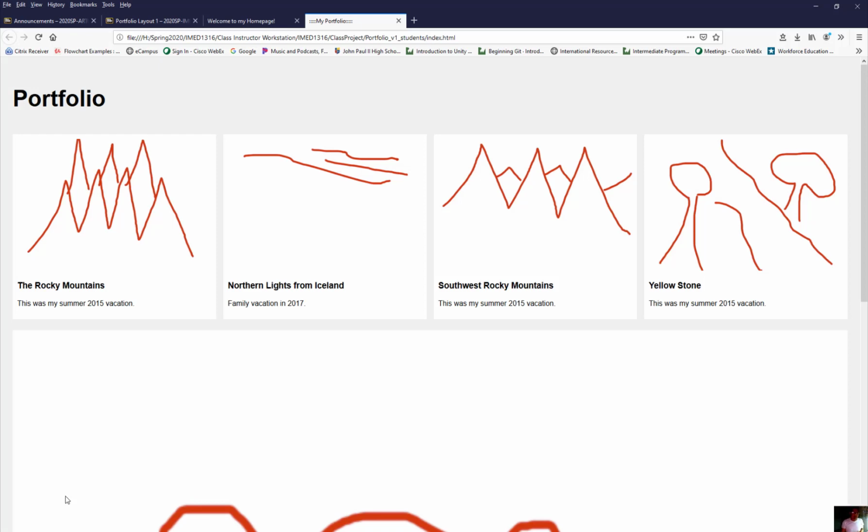We're going to add in a couple more links as we move along, but this is the layout. The first step is to get everything loaded. Let's get all the images loaded in the HTML page, and the second step is we're going to write an external CSS page that applies to this. All right, so here we go. This is what you're supposed to have as a finished product.